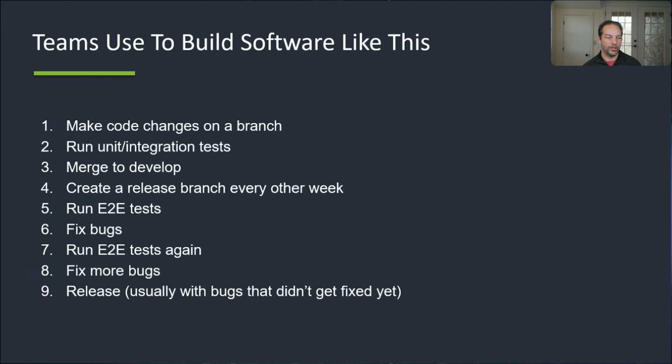And then once deployed to the QA environment, you would be able to run your automated tests again, targeting your QA environment. And you might be able to also have people manually test the code in that QA environment. So then you would run your end-to-end test, you would fix bugs, might take a day or two. Then you would run your end-to-end test again, fix more bugs, which might take another day or two. And on a 2-week cycle, at that point, it means it's time to release.